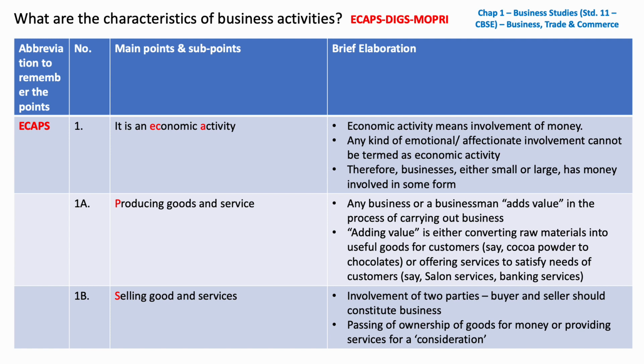the sides. And when the buyer and the seller are there, some sort of an exchange is taking place, and that is called the passing of the ownership of the good for money, or providing services for a consideration. I have used the term consideration here. Just to avoid the repetition of the word money, but you can still be using money there.